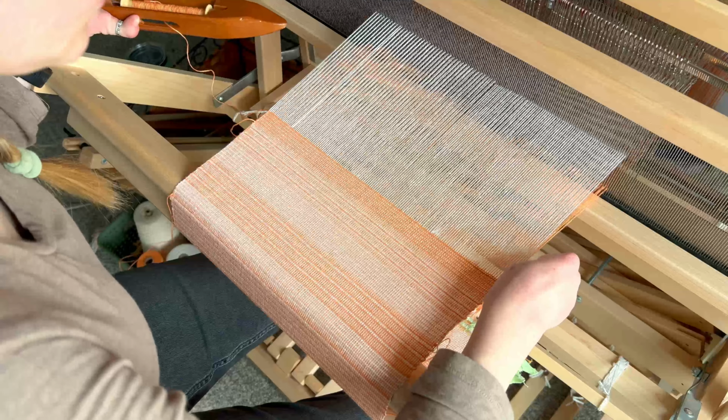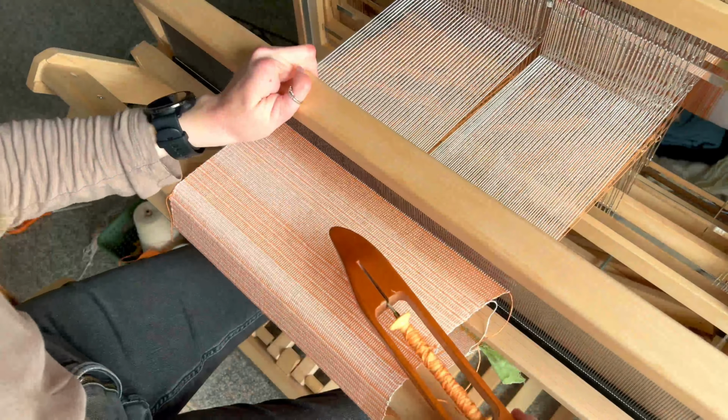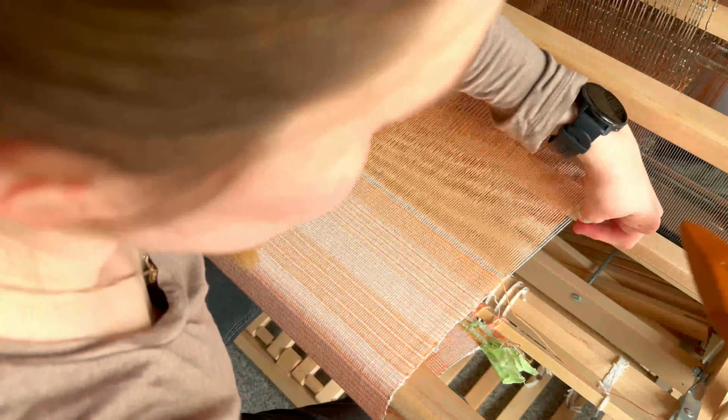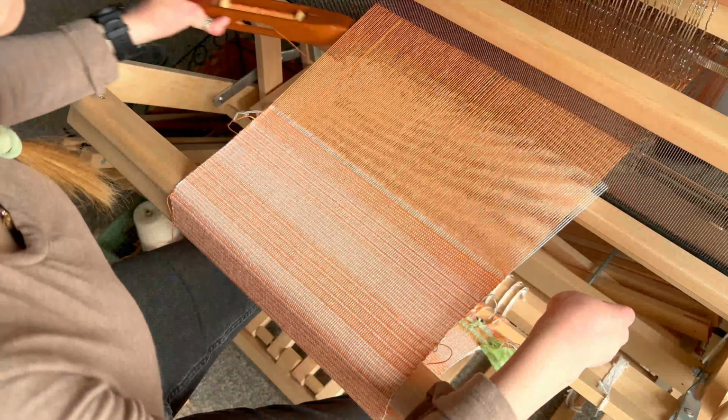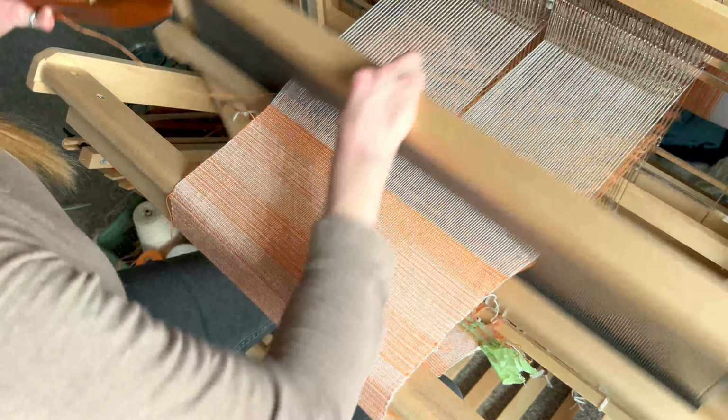I started by doing just a normal plain weave tie-up, which I've got here, and then for basket weave, you would pass 2 weft threads through at the same time. So I just basically did double the amount of weft threads. I would just pass it through, push it back, and then pass it through again, but make sure that it caught on the furthest most side.